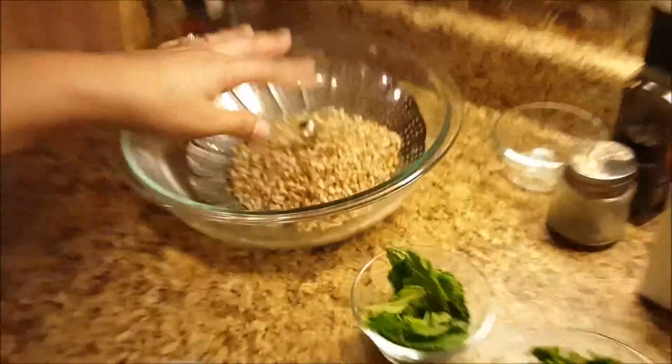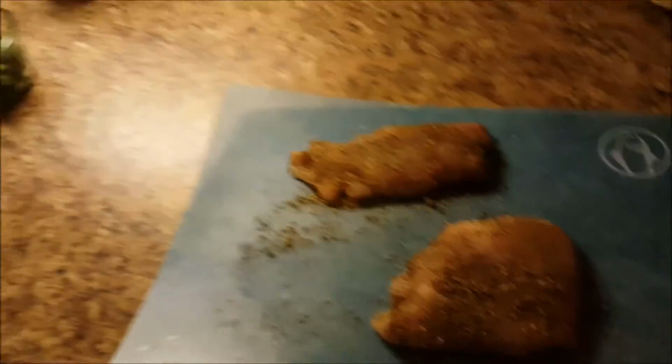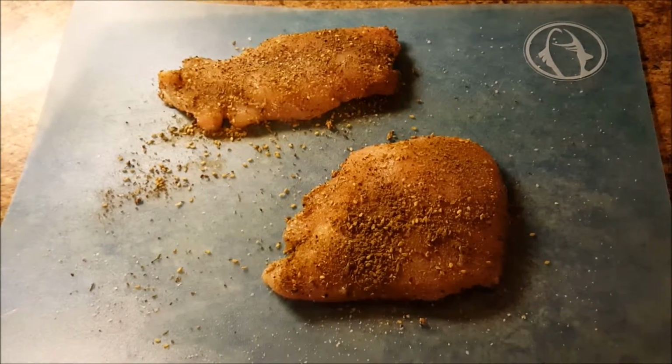We've also done our farro. It's all steamed up and ready to go for our salad, so we have that on the side cooling. And then also the chicken, nice and seasoned well.